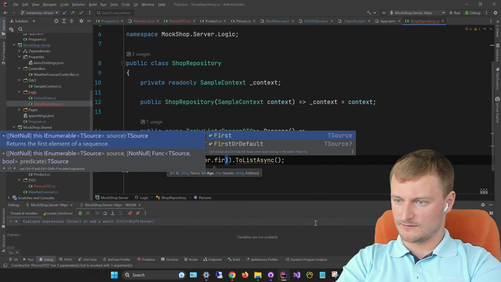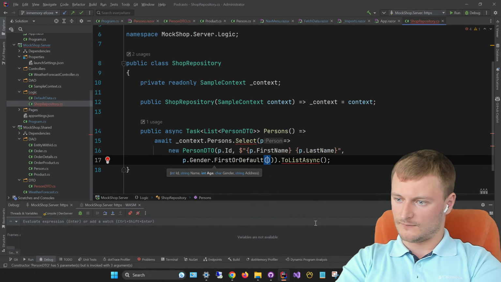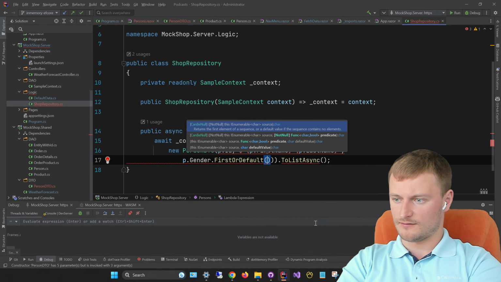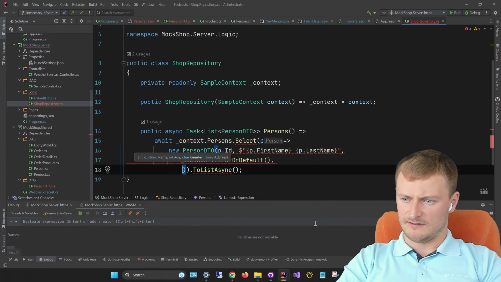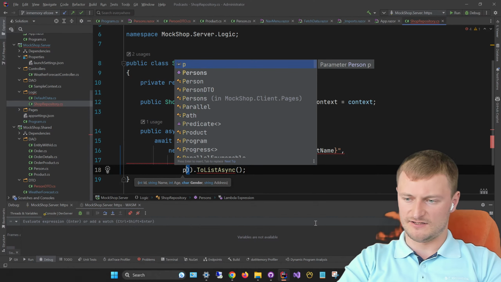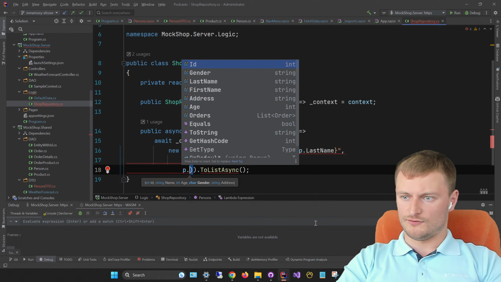maybe first a default char, because maybe if we have a person with gender not set, let's take into account some missing data, and p dot address.